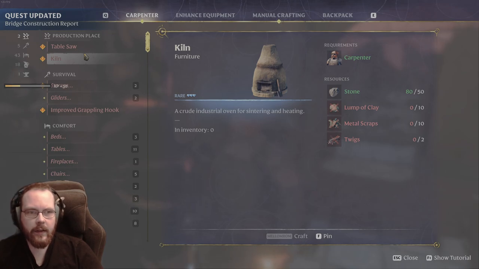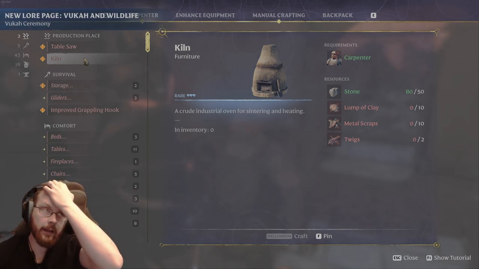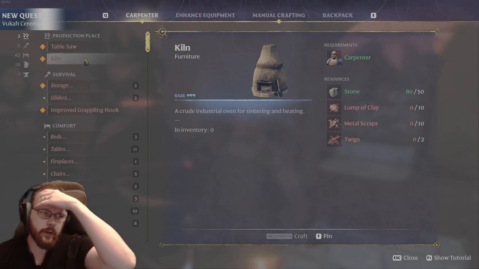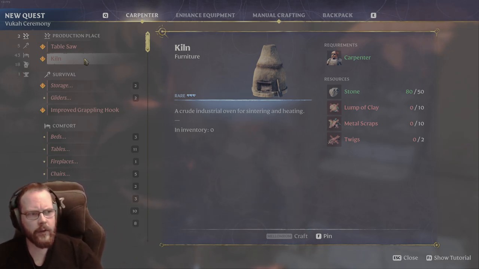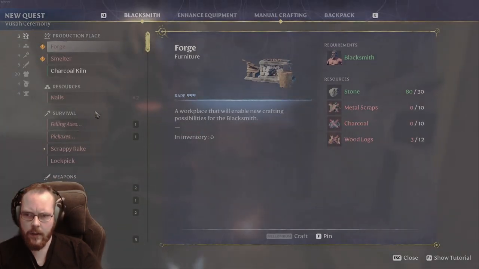Let's see. Yeah, because I need the kiln. There we go. Okay, so the kiln first in order to make the smelter. And then with the smelter, what did I smelt for again? Glass. Because I don't think I can loot glass. I can only loot glass shards. However, can't this guy? No.